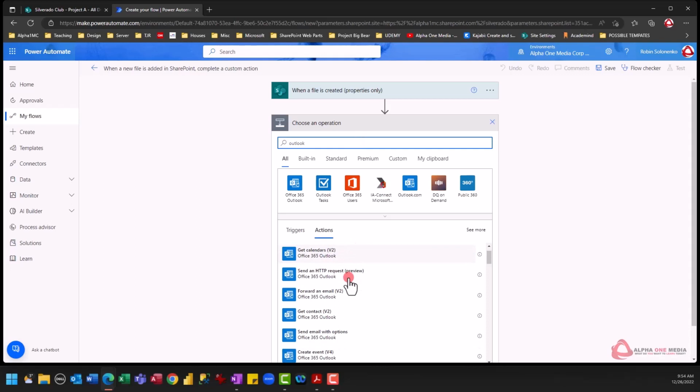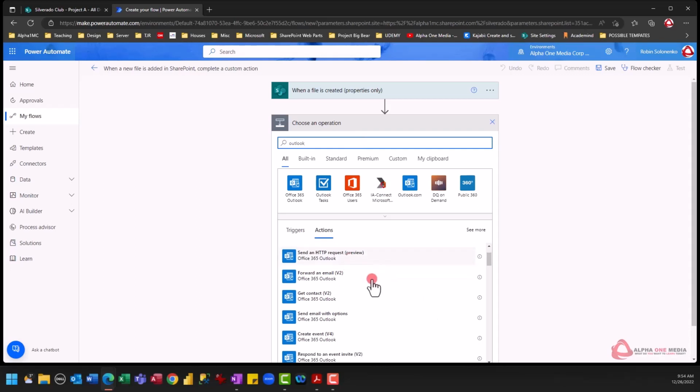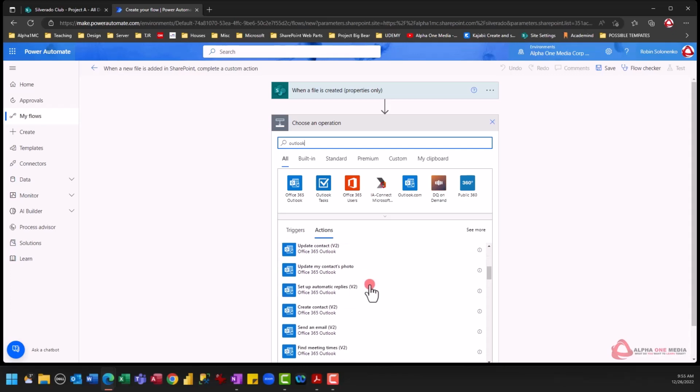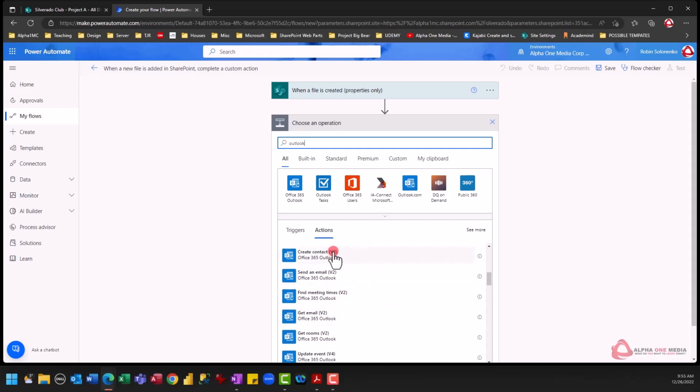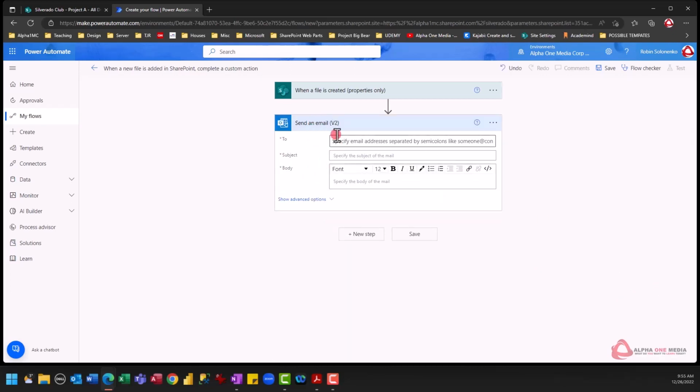And we want the Outlook one. It'll be send an email version 2, which should be, these are not in alphabetical order for some reason. So there's the one we want, send an email v2. So click that. And this pops up.